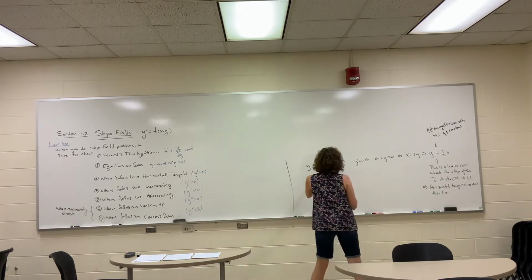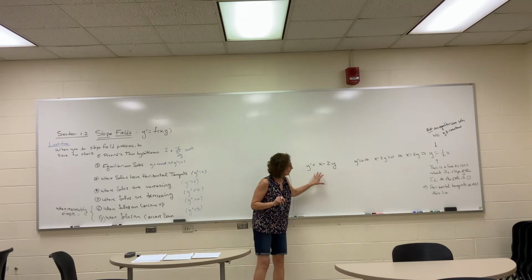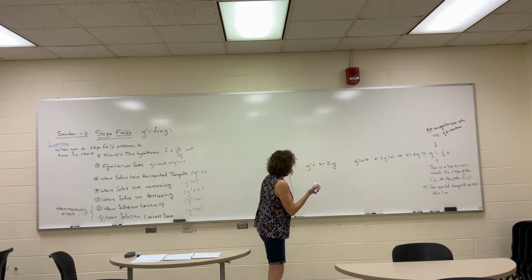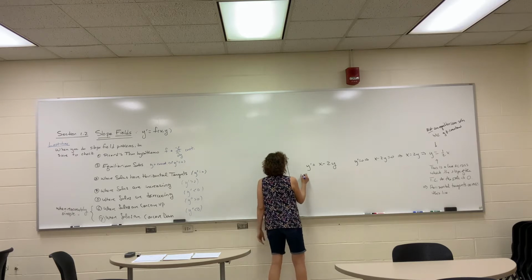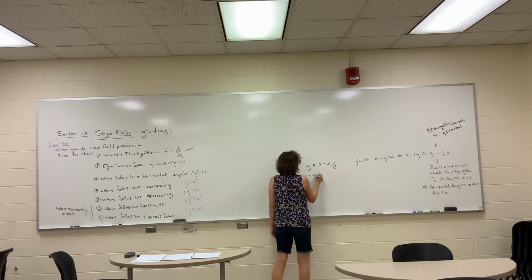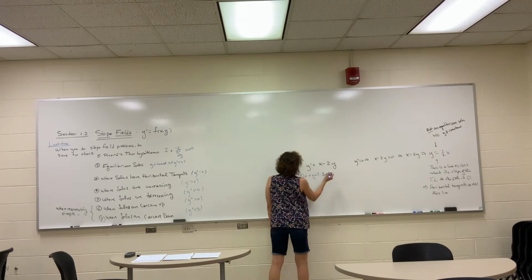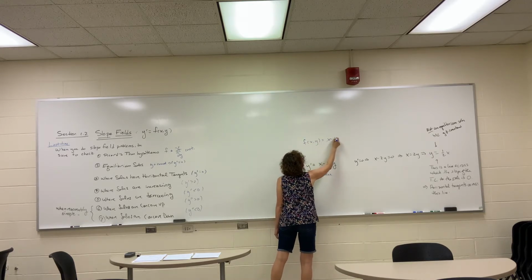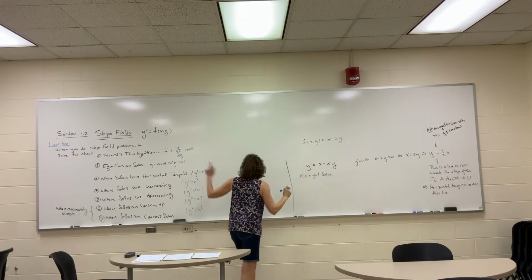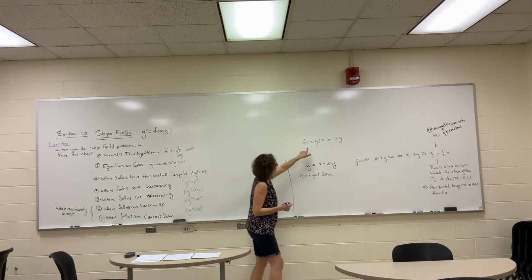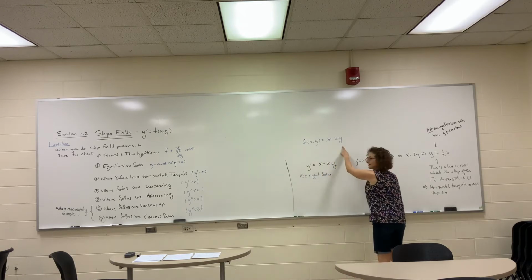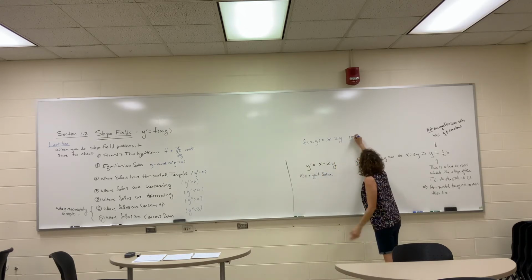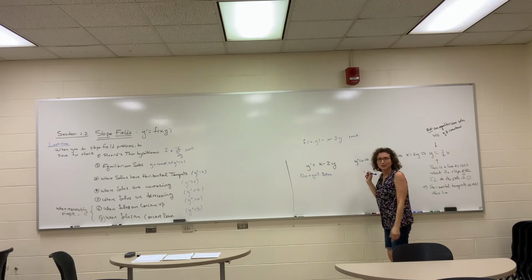So let's just pick up with this problem. Maybe you tried it already. We said it has no equilibrium solutions. What is our f of x and y? Our f of x and y is x minus 2y. So what about Picard's theorem? Is this function continuous everywhere for all x and y? Absolutely. Nothing bad happens there. It's continuous for all x and for all y. There's nowhere that it's a problem.